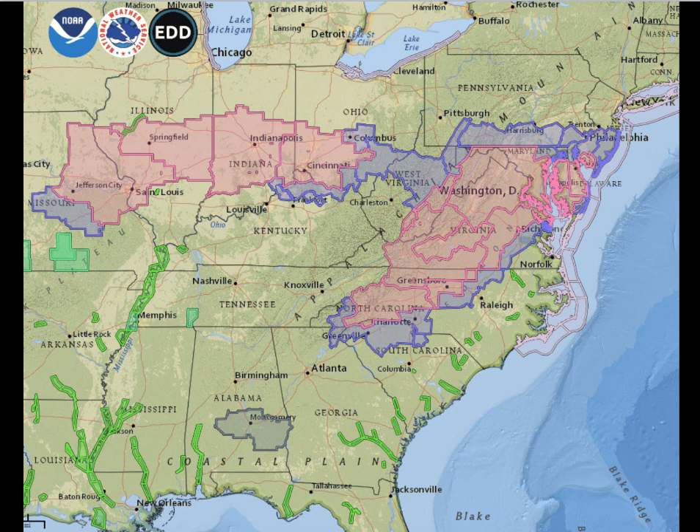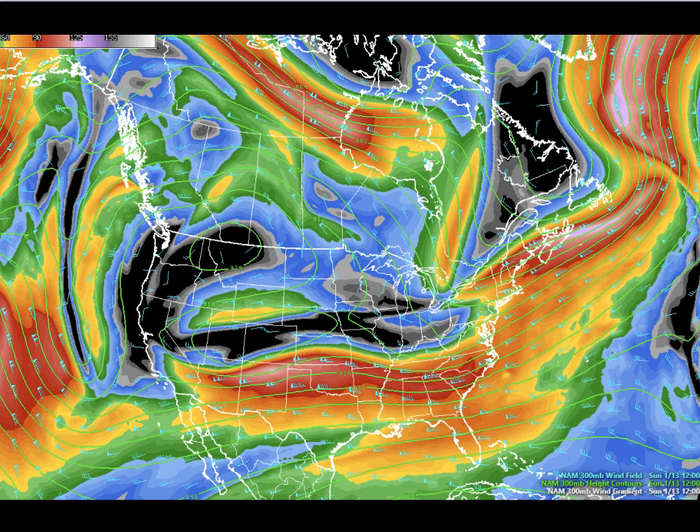That secondary swath is still kind of ongoing at this hour, with ice and snow from western North Carolina to the upstate areas of South Carolina, through Virginia into Maryland and the D.C. area. Still expecting 6 to 12 inches of snow today in the D.C. area, which is quite a storm. And interestingly enough, another storm next weekend is going to bring possibly another foot of snow to the St. Louis area — so they could have as much as 2 feet of snow on the ground by next weekend.